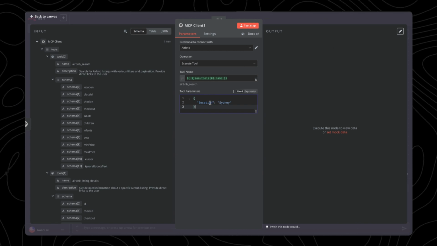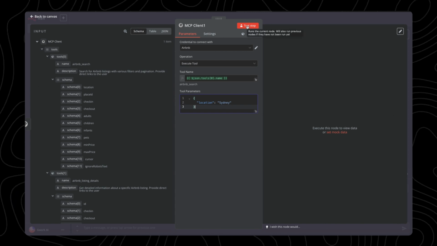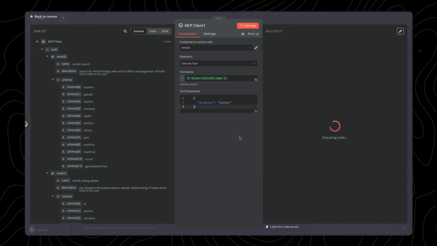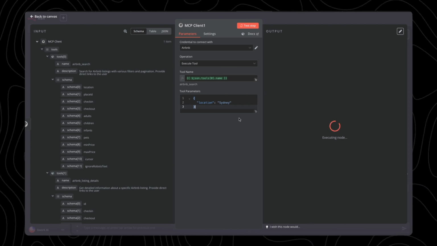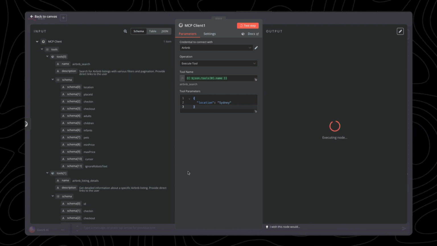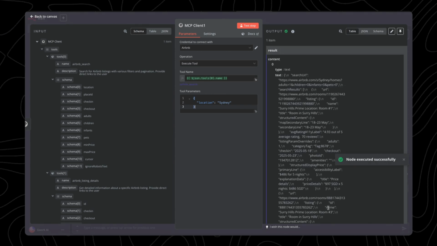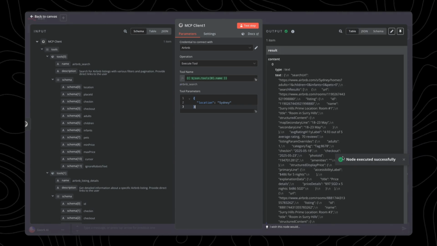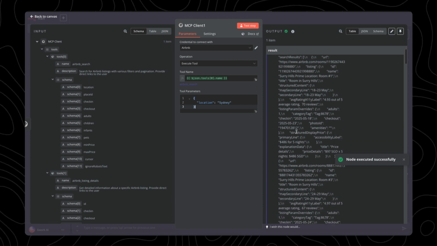It will let us know about the Airbnbs in the city of Sydney. You could see it's executing the node, it's searching. I've not given any kind of prompt to this MCP, and it's just getting the results. And yeah, the node is executed successfully.